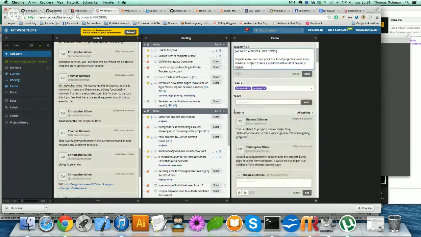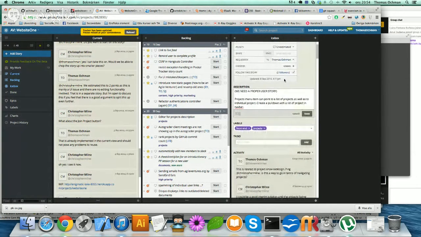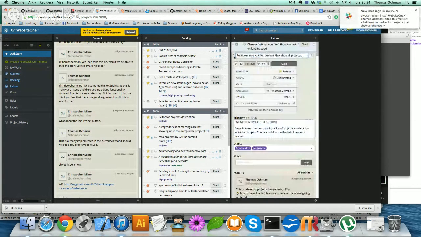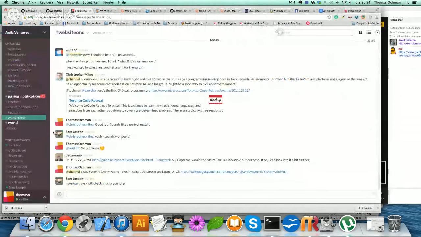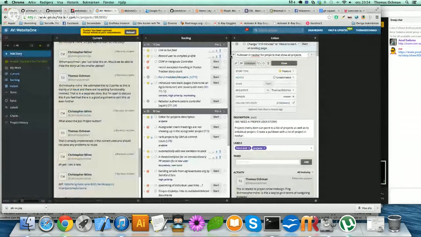Feel free to comment on activities in this story. The more input we have, the better. Yeah, I can post a link. Can you post it in Slack? I'm using another screen too. Cool. Okay.